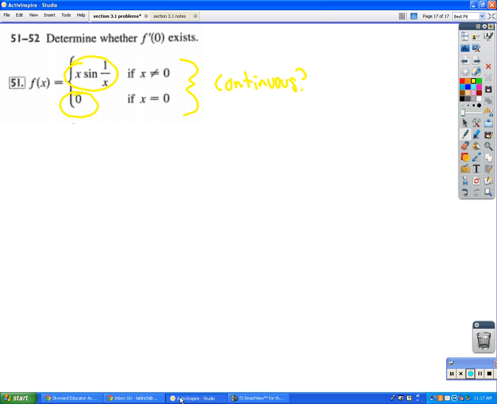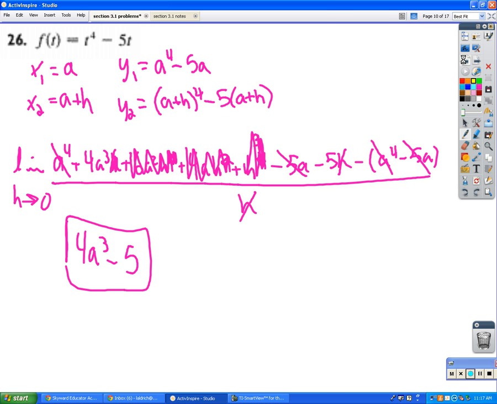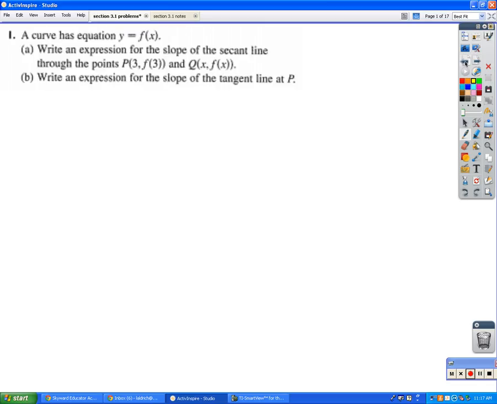Why do I have to do number 1? I thought it was something dumb and easy that we didn't have to worry about. I didn't understand. Okay, write an expression for the slope of the secant line. So that would be y2 minus y1. It was the first night I didn't understand it, and then I asked you for it, and you said we'll do it later. Okay, well now it's later. Okay? So the slope of the secant line through these 2 points would be y2 minus y1 over x2 minus x1.